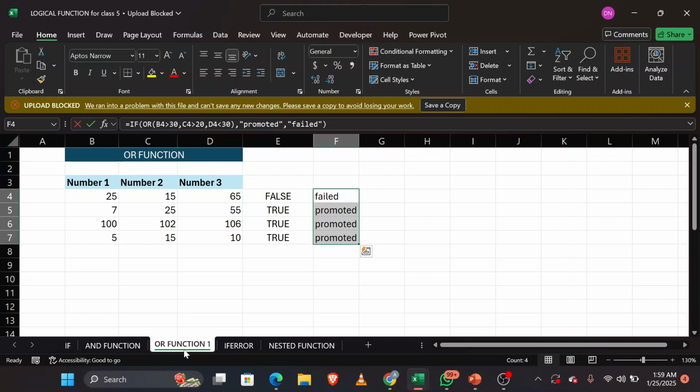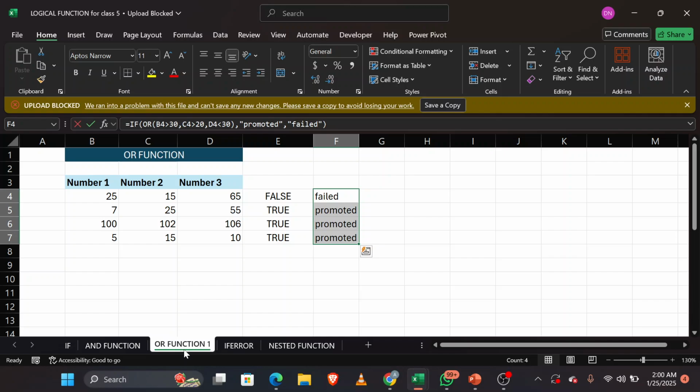So if you're a girl, or you identify otherwise, and you score above 30, you are promoted, right? The only time you're most likely going to see false in the OR function is if you don't meet any of the conditions. So you're not a boy and you do not score above 30, so you're not promoted.